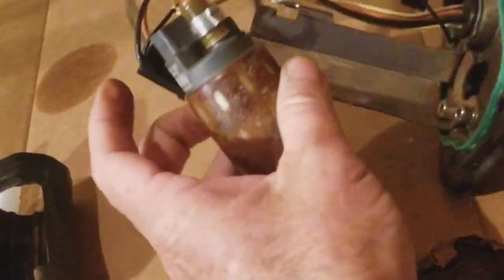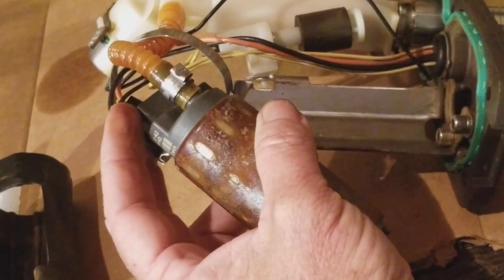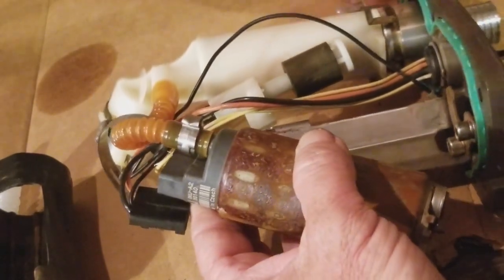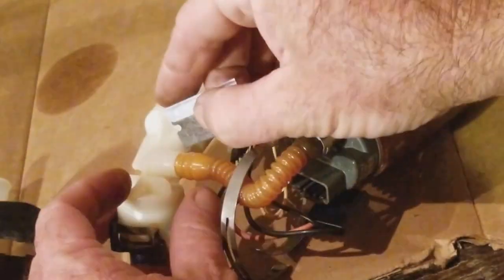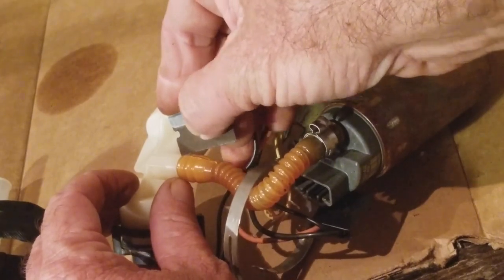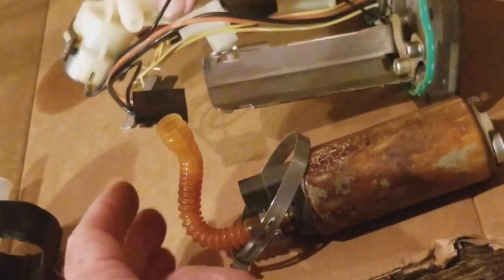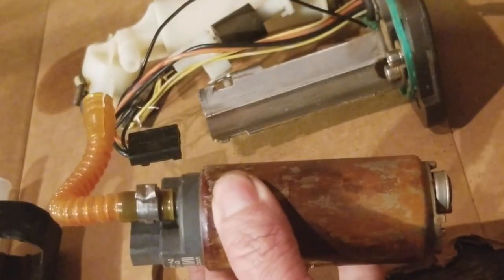So as you can see, that's unplugged, and then we've got a strap holding everything together, done with that there. And then basically, guys, I've got to separate this from this, and I think all I'm going to do is take a razor blade and cut this hose off so that I can get the new one on, because the kit that I got comes with a new hose instead of recycling. And it's just going to be easier to take it off. So, boom, there we go, guys. We have our old fuel pump, all right?